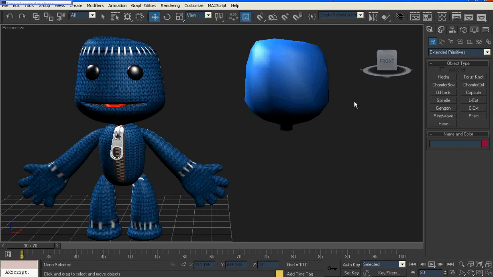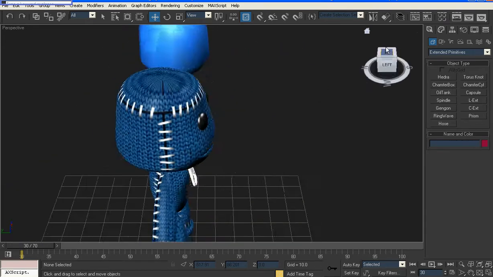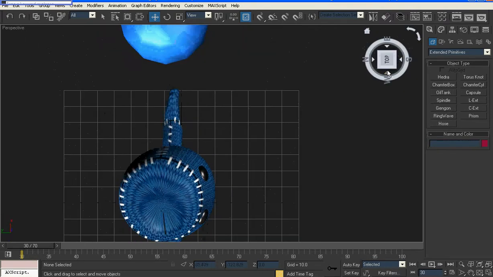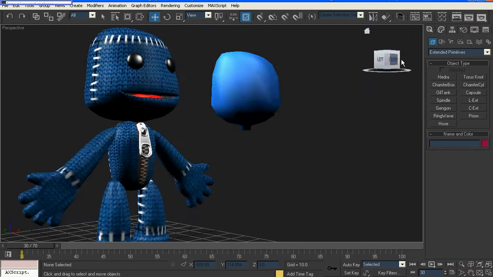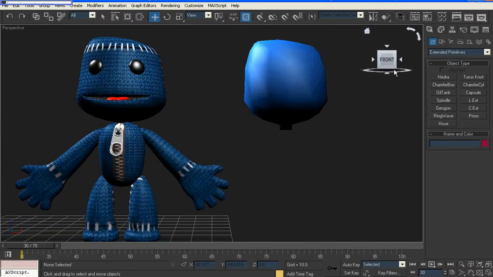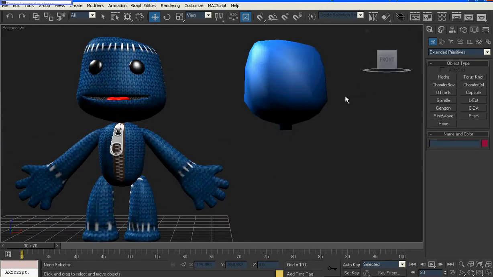In 3ds Max 2009 up to the current version, there's this little box over here. You can click on that box for different views. So we were in perspective view, but it slowly interpolates to the front, to the left, to the top, and so on. So it's a really handy way to navigate around the scene. The keyboard shortcuts are still good. I like to use them to just hit F for front, but those are good because it rotates you all the way to where you're going, so you get a little perspective on the way.